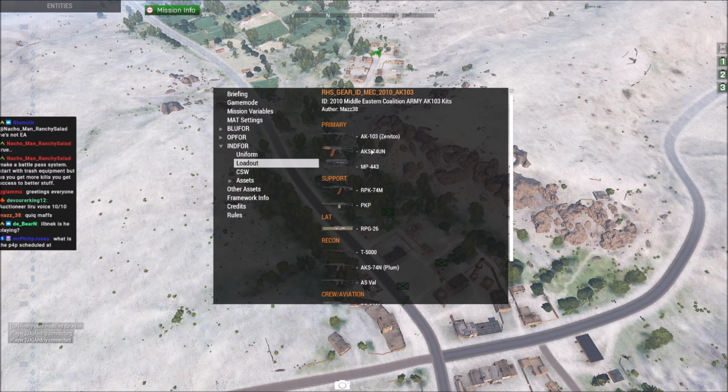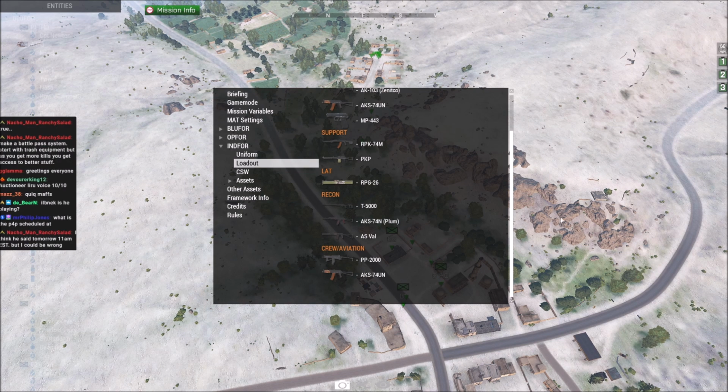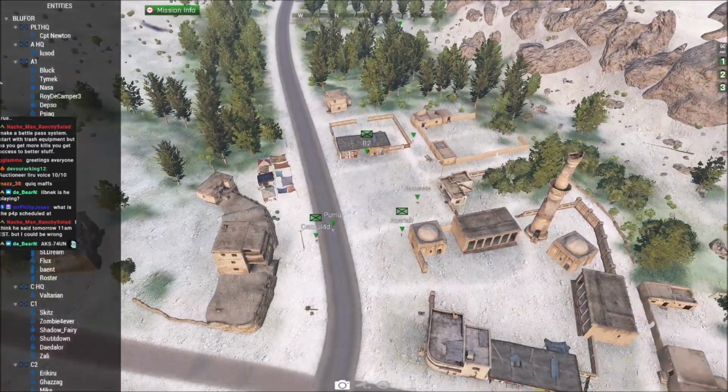Handgun's going to be the MP443 Grach. Light machine gun's going to be the RPK with 45 round banana mags. Medium machine gun's going to be the PKP with 100 round 7.62x54. Light anti-tank's going to be single shot RPG-26. Recon doesn't matter. And then crew and aviation get a choice between a PB-2000 or an AKS, but I don't think there's any crew and aviation slots in today because there's no vehicles on Green Force side.